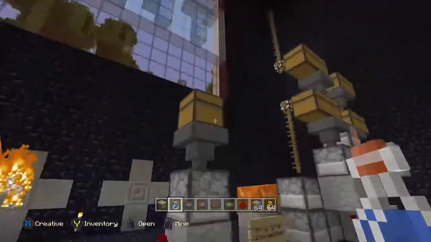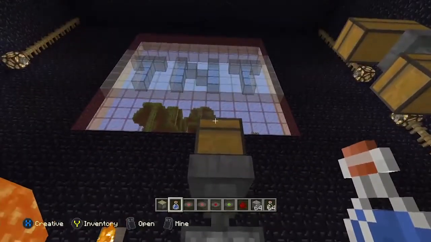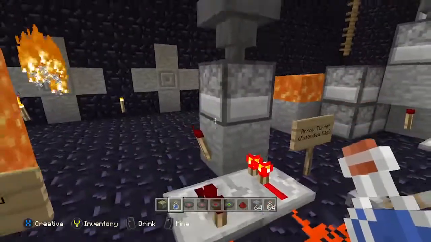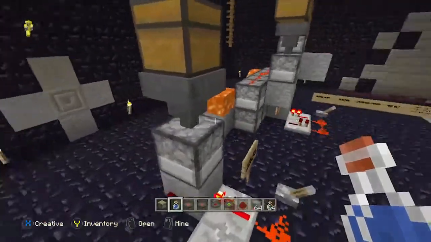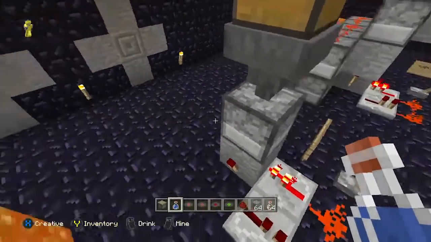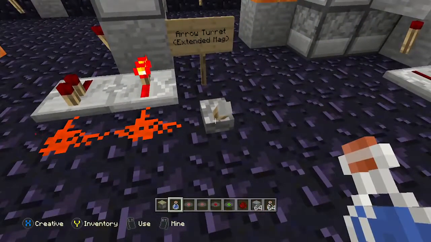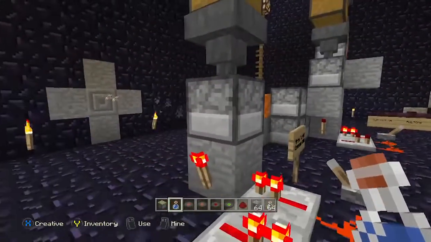What else is there? Oh, we have this one, which you can make shoot for even longer. So this is like an extended magazine. You've got all your items in the chest, and when it comes into the hopper, this then goes into the dispenser. And it just keeps transferring all the stuff. So whenever you shoot an arrow, you can keep shooting for longer and longer and longer.